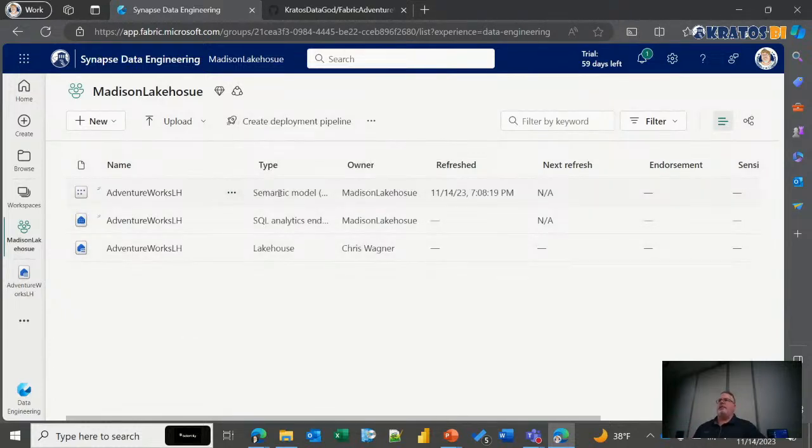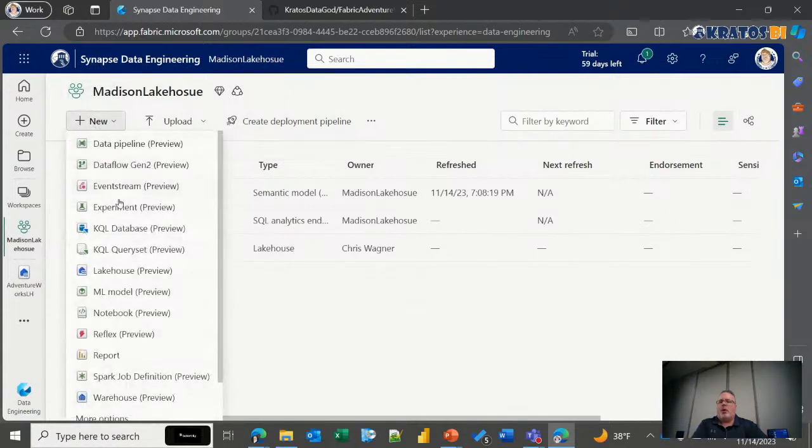I also have my semantic model. Semantic model is a brand new name inside of Power BI for the data set or the tabular model. They're just calling it what it's always been, since I think the earliest reference I've seen is Kimball chapter 14 in 92 or something like that. So they're like, okay, we're not selling a different product anymore. We'll call it the semantic model like it's always been. So all of these are automatically created for me. I didn't have to do anything, right? But I want to do something more.